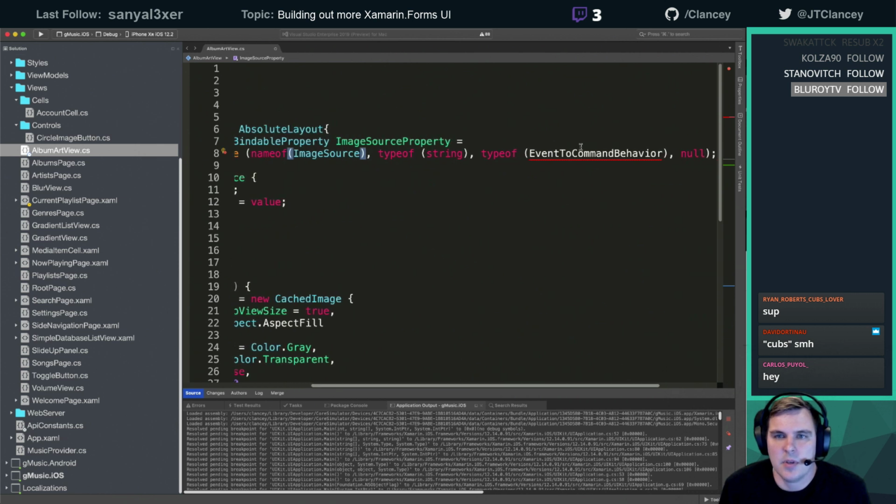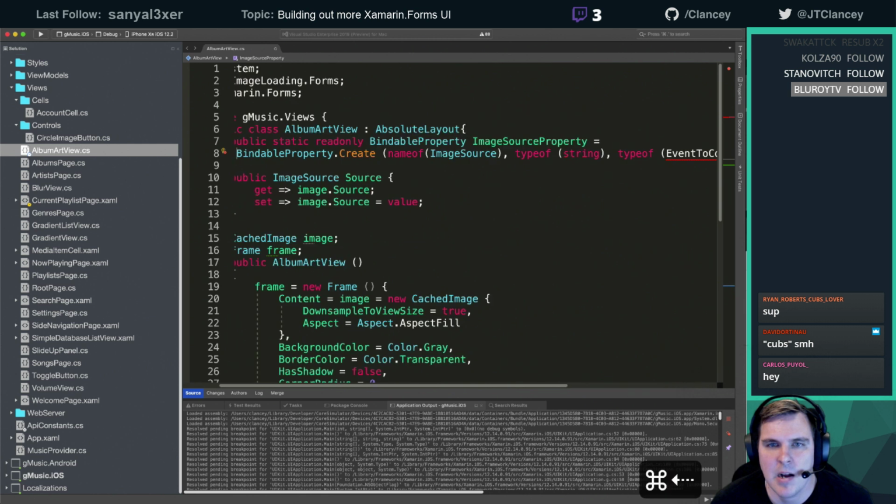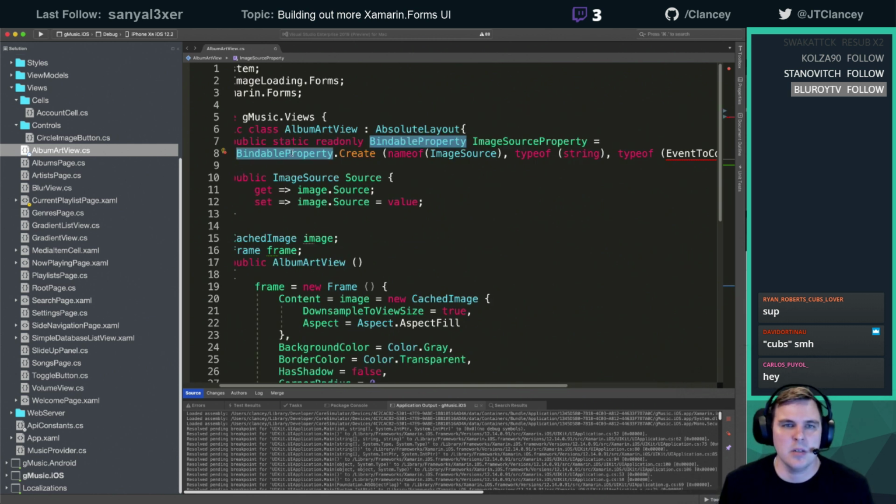Now type event to command behavior. What goes into that thing? So this isn't going to be a type of string. We're going to change that. I don't know what goes in that property. So this is not a string. This is an image source. Oh, name of source, that's what we're thinking for. Okay.